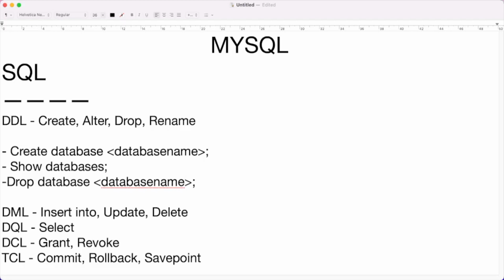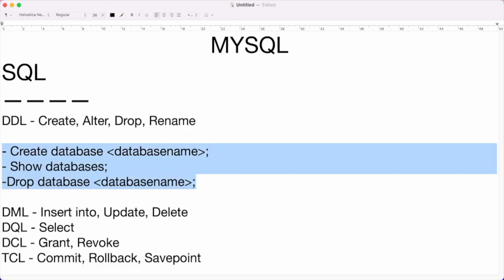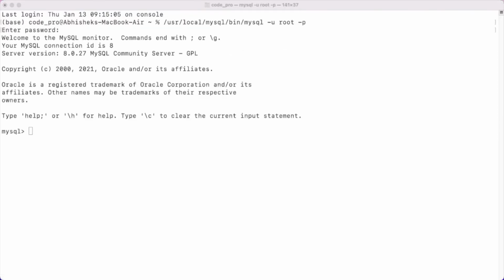With the help of that statement, we can remove a database from our MySQL. So first of all, we have to practice these three commands, and then we will come to other commands, like how to create a table. Here we go. We turn off this screen, and this is my MySQL prompt.